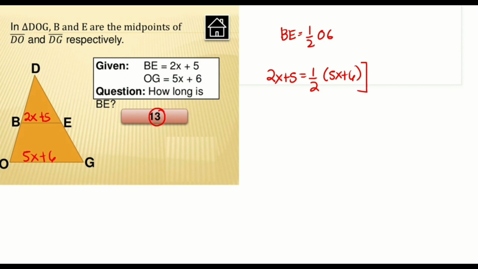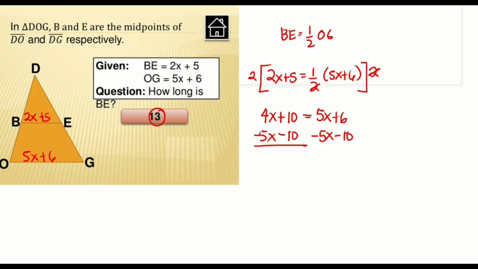So first, we multiply again both sides of the equation by positive 2. So 2 times 2, that is 4x plus 2 times 5, 10 is equal to 1/2 times 2, that's 1 times 5x plus 6, we have 5x plus 6. Next, we combine similar terms. So we isolate those containing x to the left. So we subtract both sides of the equation by 5x. Then 10 to the right, we subtract both sides of the equation by 10.